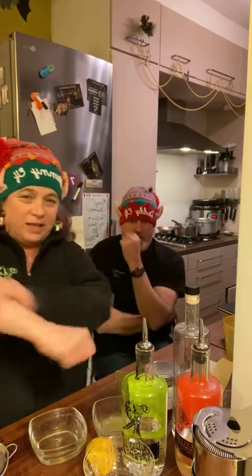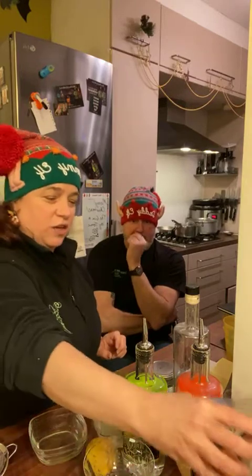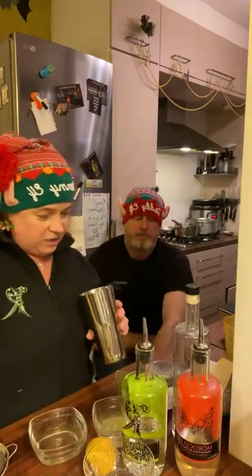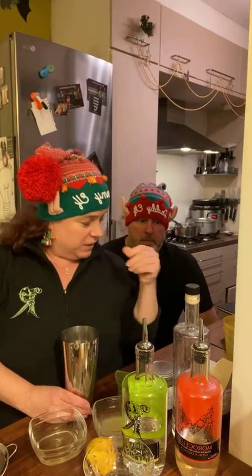So this one is a shaken drink. The first time I made it, I added the powder directly to the cocktail shaker. It had a little bit of a residue. Gives you a scratchy throat. Oh, that's terrible, I don't want that. We didn't have a reaction. We were okay with it. But it did leave a residue.